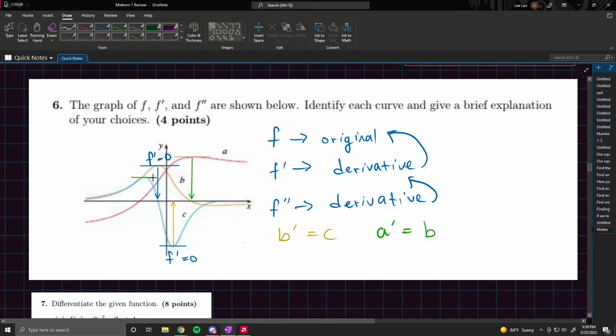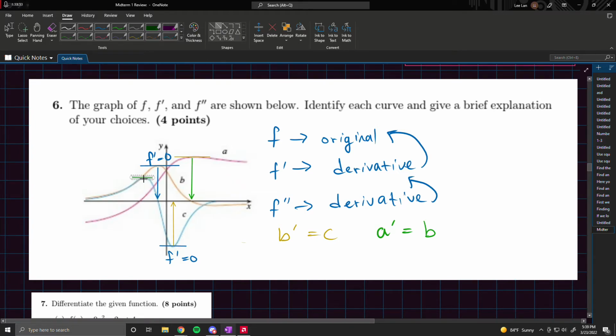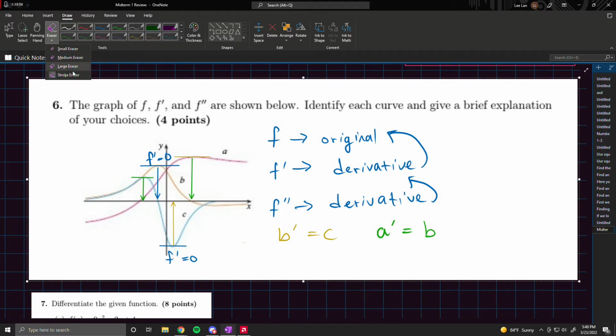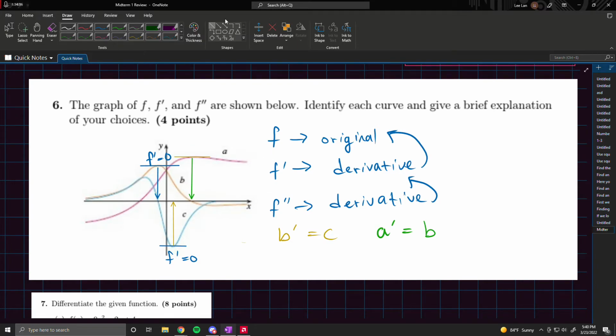Maybe there's another piece of information that can tell us more about C. So I'm looking at the peak of C right here. If we plop down a point, it kind of doesn't line up exactly. I'm not sure. Other than just looking at peaks, you can just look at the slopes in general and see where it lines up.